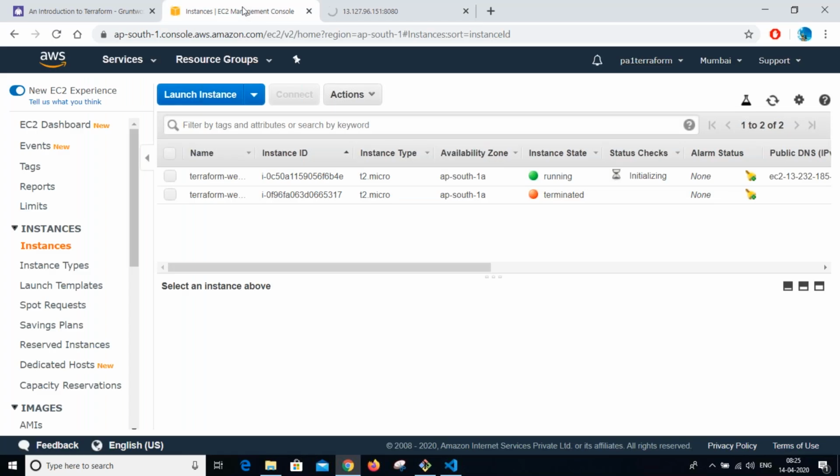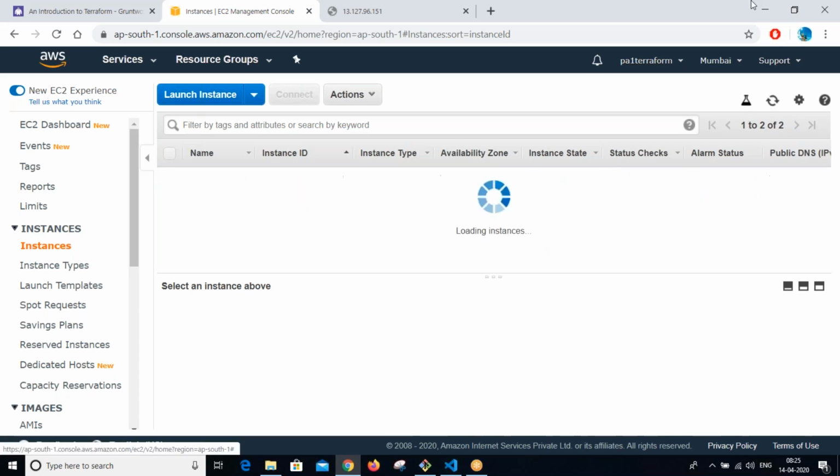So you should get 2 by 2. In place of initializing, you will get that 2 phases completed, then you will be getting the complete running. So that is how we can use the input parameters and output parameters.